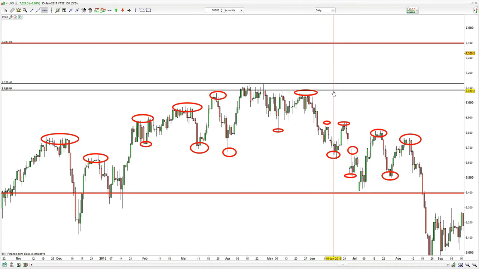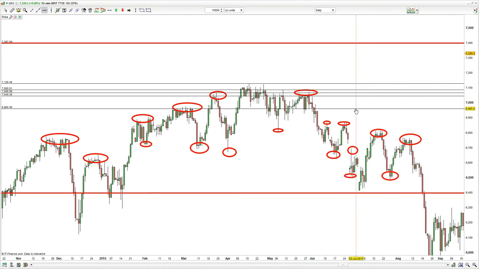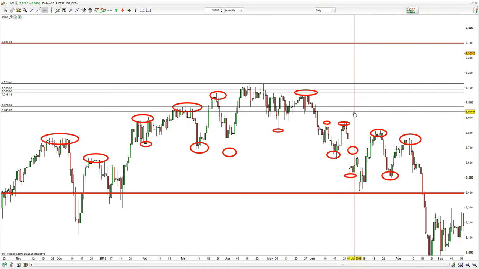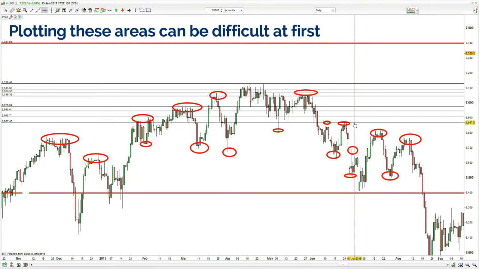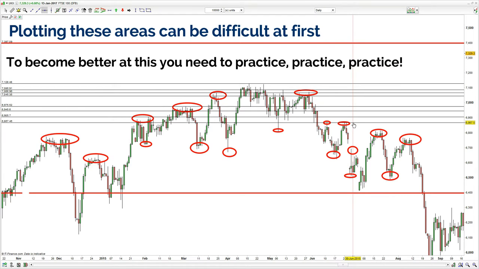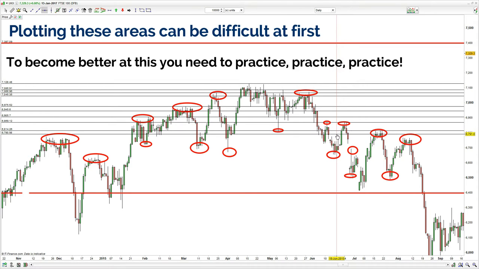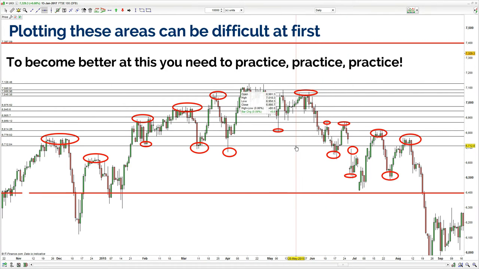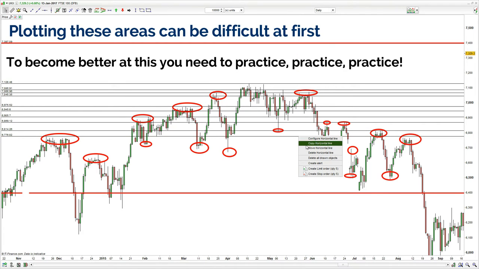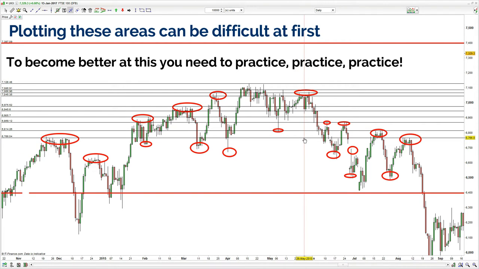And then all we're going to do is work our way down the chart, picking out these reaction points, their lowest and highest levels. Another one here. Another one here. This one has more than just the one reaction from it, which is fantastic as it gives this particular area a little bit more weight in future use. As we come down a bit further, we've got this one here. So there. Actually, this one could probably come a little bit lower and encapsulate that reaction as well.